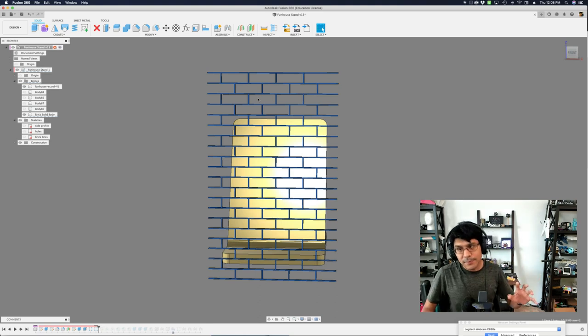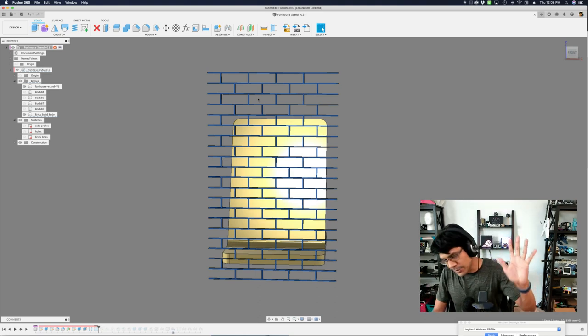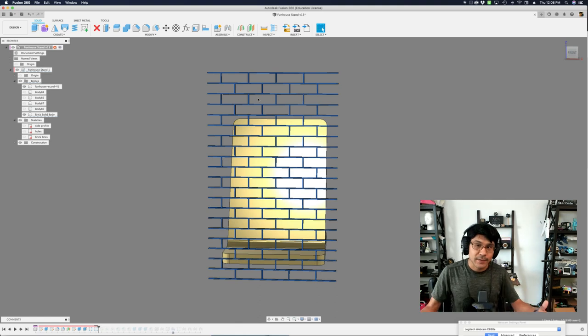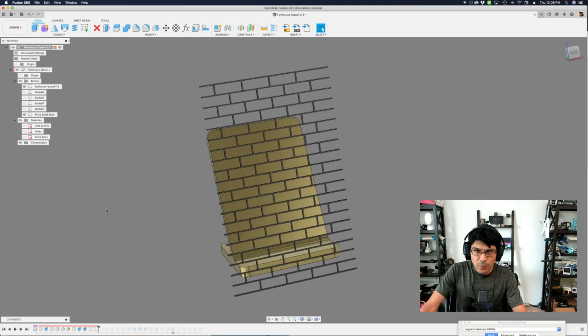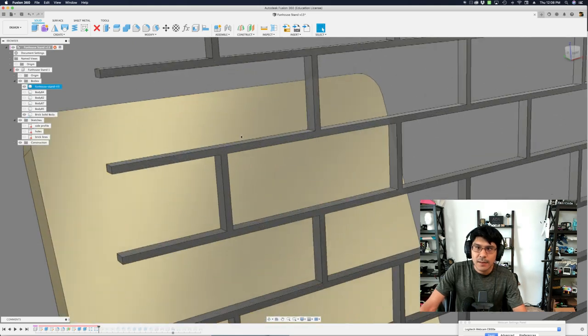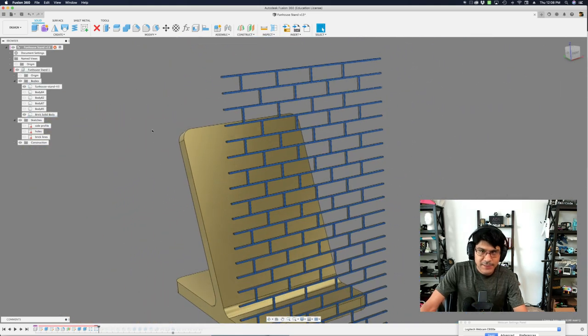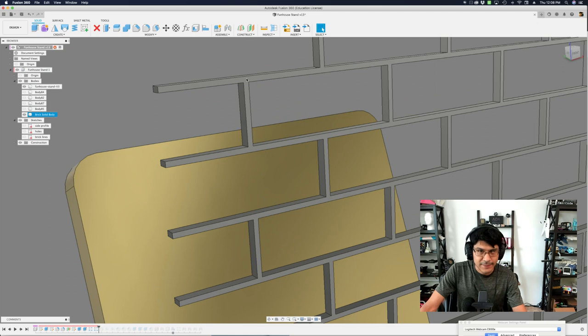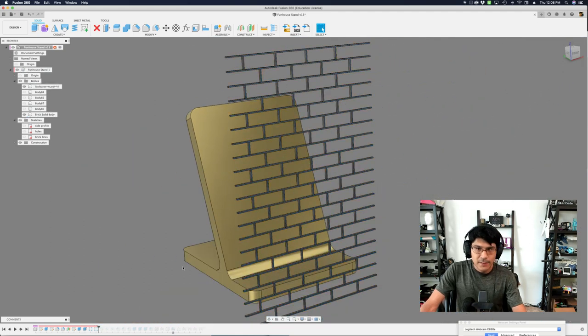And with the grout, we can now project that onto the surface and create a cut so that once the grout gets cut away from the surface, those things that are left behind become the bricks. So instead of just using the surface, we actually have to create a sketch and project this surface into that sketch. So really easy to do that.